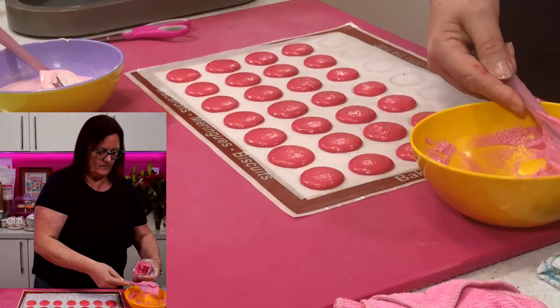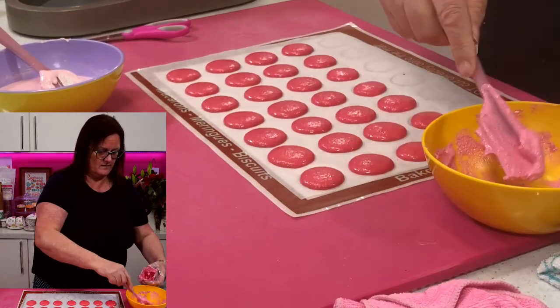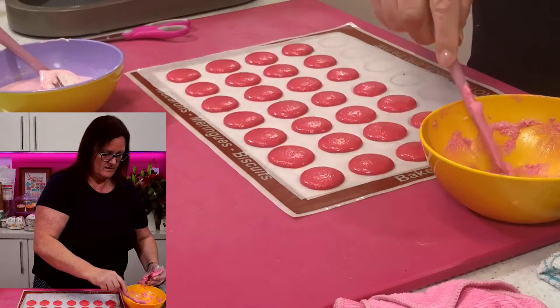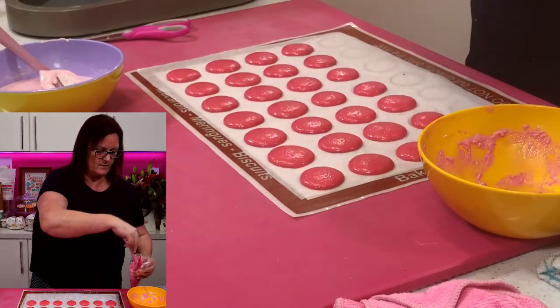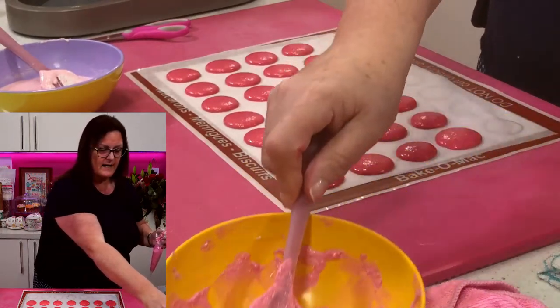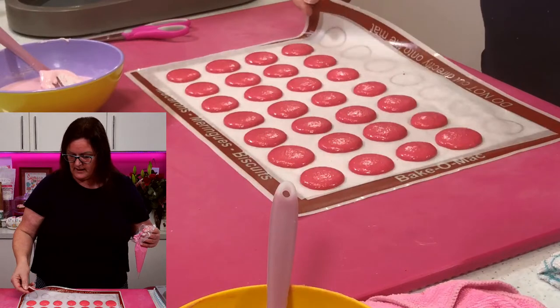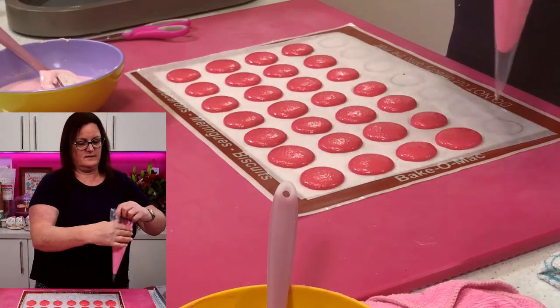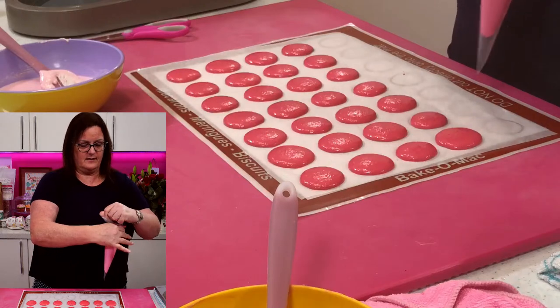The Baker's silicone macaron and meringue mat is in stock. It's £16.99 on the website. I've just been to have a look, and yes, it is in stock. I've just ordered them. The good thing with this mat is, I'll show you in a minute, it's double-sided, so you've got the bigger macarons on the other side. I think I might do the big ones afterwards.